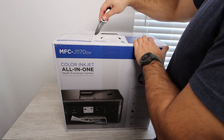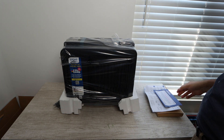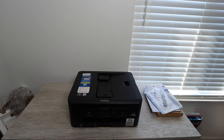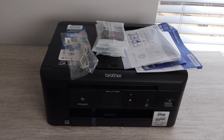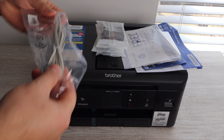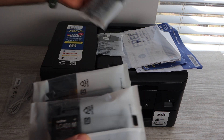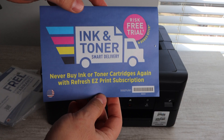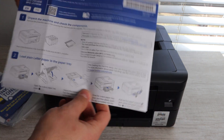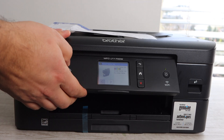Let's get started with this unboxing. Opening up the box, you're going to get the printer itself, some ink cartridges, a user manual, and some other promotional materials. You'll also get a landline connection cable so you can connect directly to your wall outlet — that's typically used for fax. This printer does fax, copying, scanning, and regular printing. Keep in mind, the ink that comes in the box tends to run out pretty quickly, especially during setup. So you may need to buy new ink pretty soon after purchasing this printer.